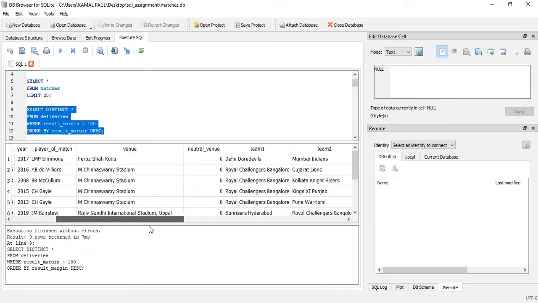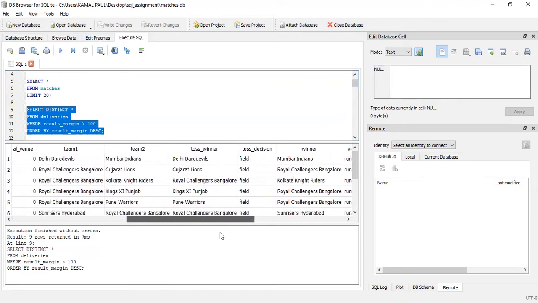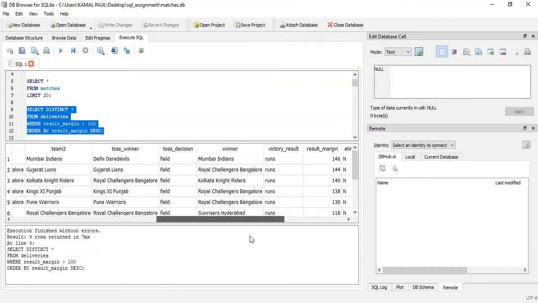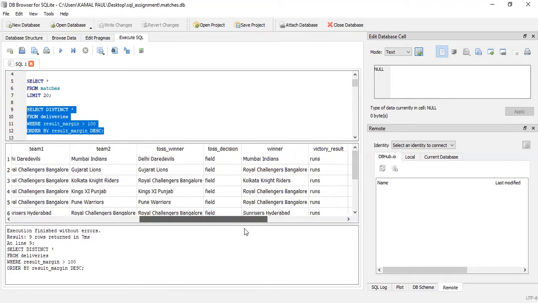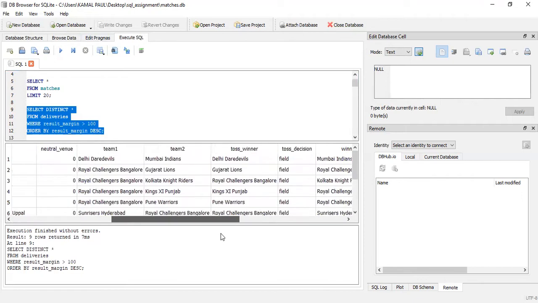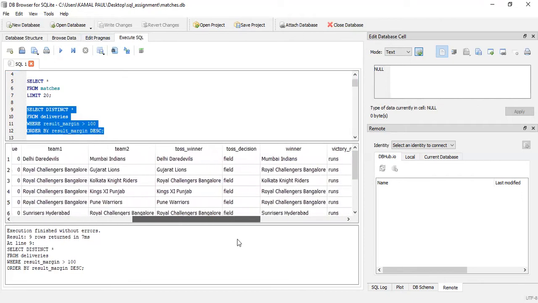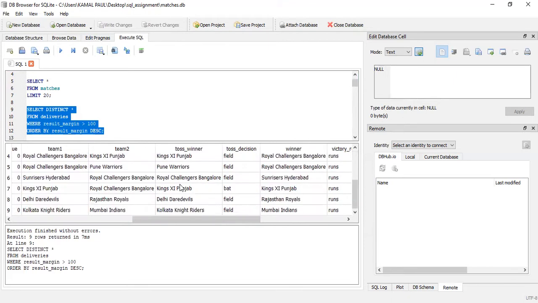Yes, you can see that the highest result margin that we have here is 146, and the match was between the Delhi Daredevils and Mumbai Indians.